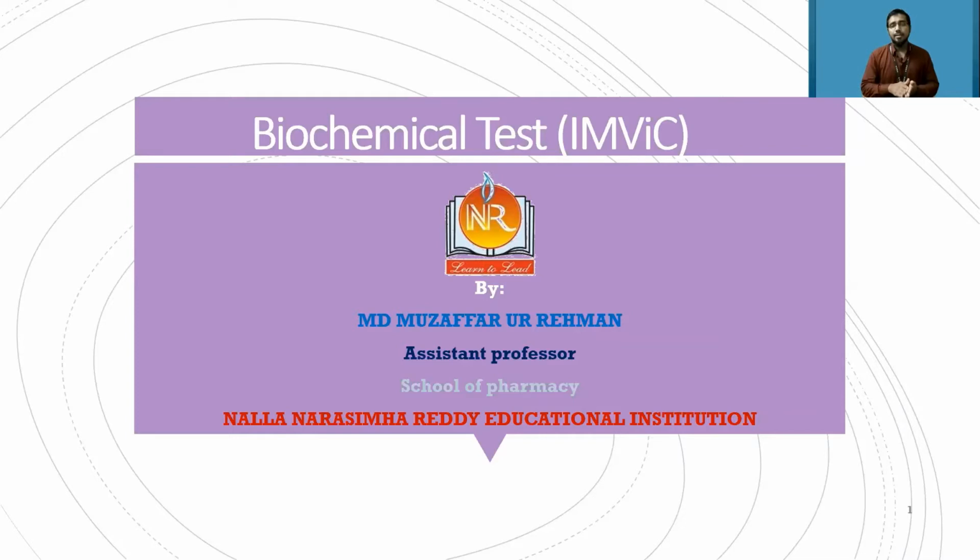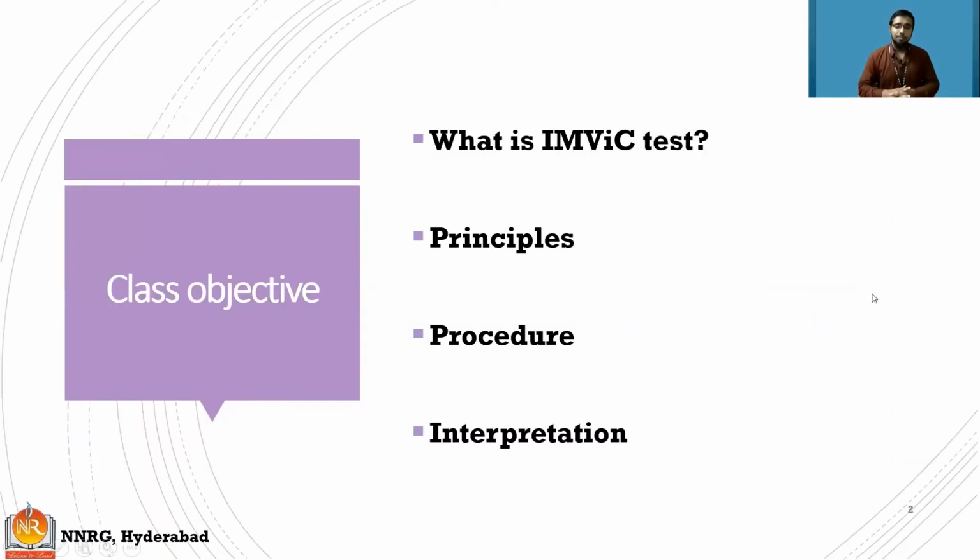Other than staining techniques, the other way to identify type of bacteria can be biochemical tests. So what type of biochemical tests are there, and what are their applications, what is the procedure, the principle, we'll be seeing in today's class. So today's class objectives will be to know what the IMViC test is, what IMViC stands for, that also we'll be seeing in today's class. And after that, we'll be seeing principles in various tests, and after that, procedure and interpreting how we can determine or how we can find which type of bacteria is present.